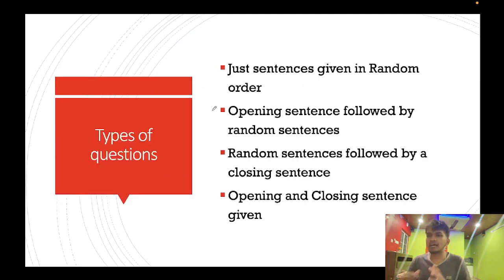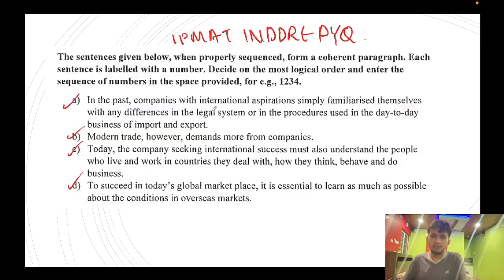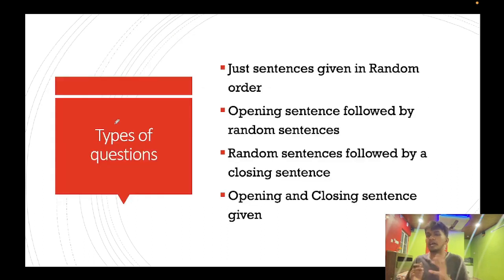Now, let's first understand what type of questions are asked, right? So typically the questions which are asked in this section contain about 4 to 5 sentences, right? And all the sentences are coded with a letter from the English alphabet. For example, just like you saw A, B, C, and D, you are expected to correctly sequence the given sentences and make them in a proper, readable, and decipherable order, right? Now, types of questions.